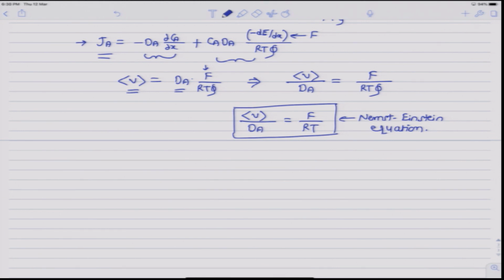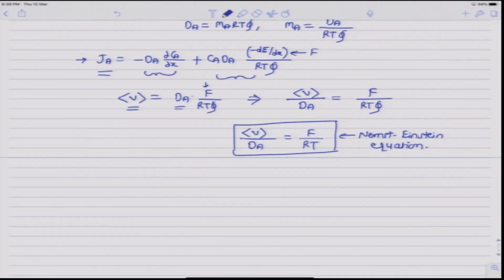Again, I would like to point out, when we derive this equation, I am considering the binary system and I am neglecting the net vacancy flow, that is mu V, or the chemical potential of vacancy, is assumed to be 0. Now, let us look into the diffusion that occurs under a specific type of driving force, which is industrially very important, and it is the diffusion under electric potential gradient. It is also referred to as electromigration.